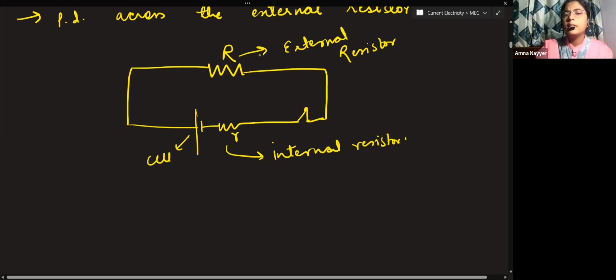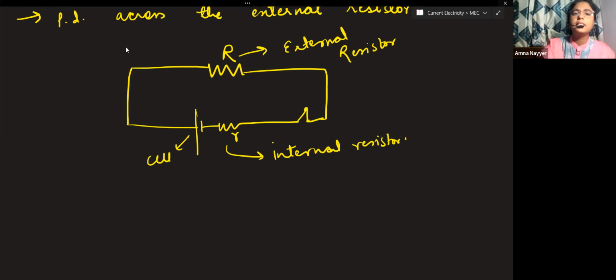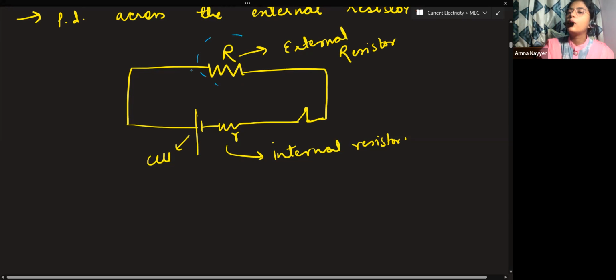Now, if I say the potential difference across this resistor, there must be voltage across this resistor. Let's take for example the voltage is 9 volts. And I say that voltage across this is, let's say, 2 volts. And across the cell, the EMF of the cell is 10 volts. Now see, what is the difference between all three of them, whatever we have studied?